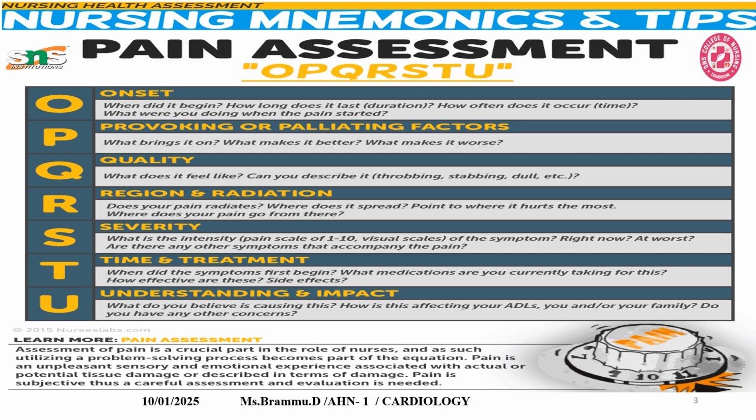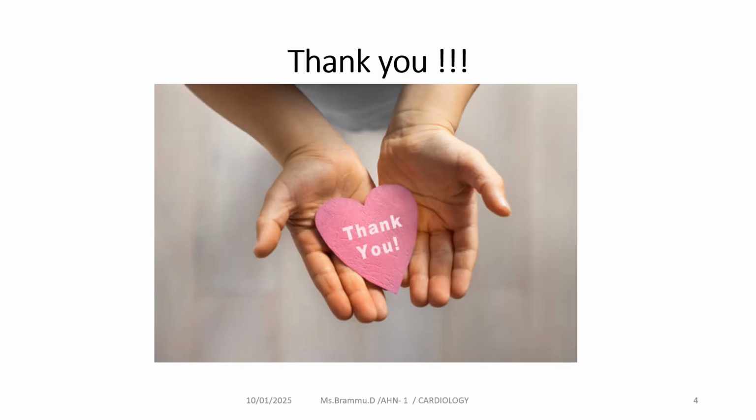And U stands for the understanding and impact, which shows how they believe or whether they know the exact causative factor for pain, and whether it is interfering with the daily activities of living for themselves or within the family, or whether they have any other concerns relevant to pain, which must be closely monitored. So this is how you assess a patient with chest pain.